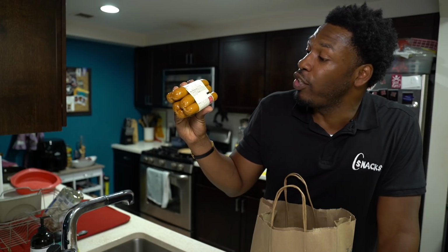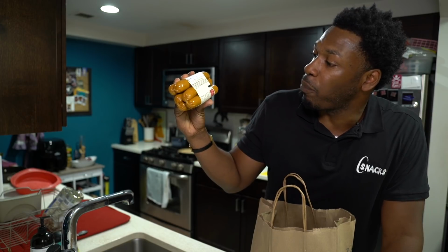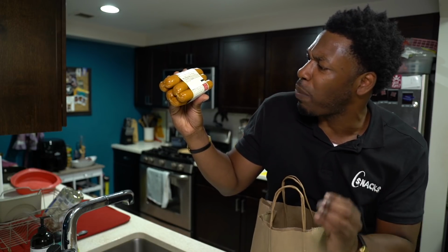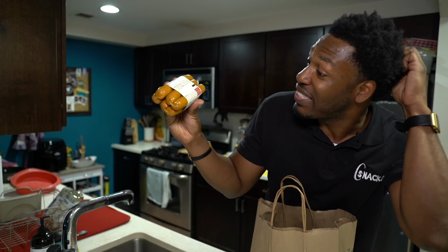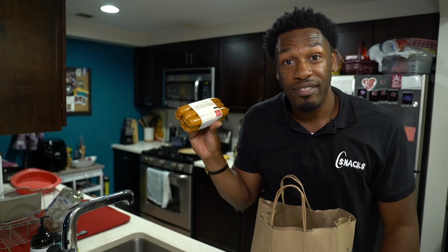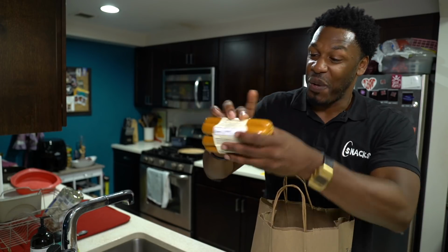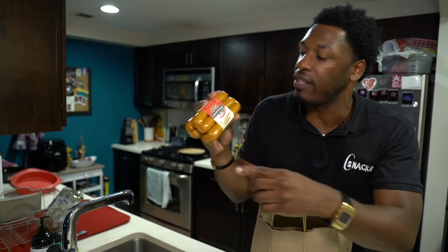Filtered water, vital wheat gluten, expeller press sunflower oil, organic expeller press palm fruit oil, naturally flavored yeast extract, barley malt, tomato paste, apple cider vinegar, paprika, sea salt, onion, spices, whole wheat flour, garlic, natural liquid smoke, caraway, celery seeds, ground mustard seed, and paprika. And yeah, that's a whole bunch of stuff that I can't even pronounce, but I did the best that I can. Read a rainbow, anyone? Yeah, so boom, this is made by Field Roast. Vegetarian. I never even had this before, so I'm happy to do this in front of you guys. Boom.